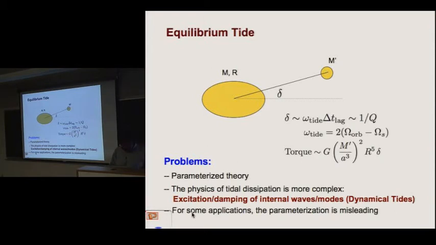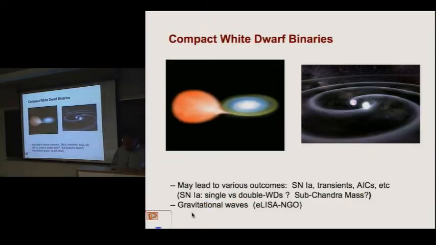So with that introduction, let me move on to the first topic, concerning compact white dwarf binaries. Two white dwarfs orbiting each other in circular orbit, with typical periods ranging from minutes to an hour or so. So these are basically merging white dwarf binary systems. The orbits are shrinking due to gravitational radiation, so eventually they're going to merge.